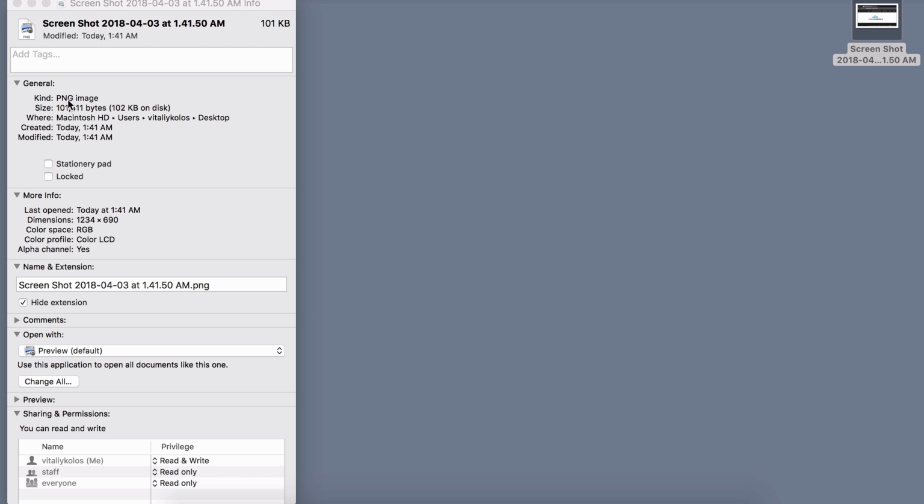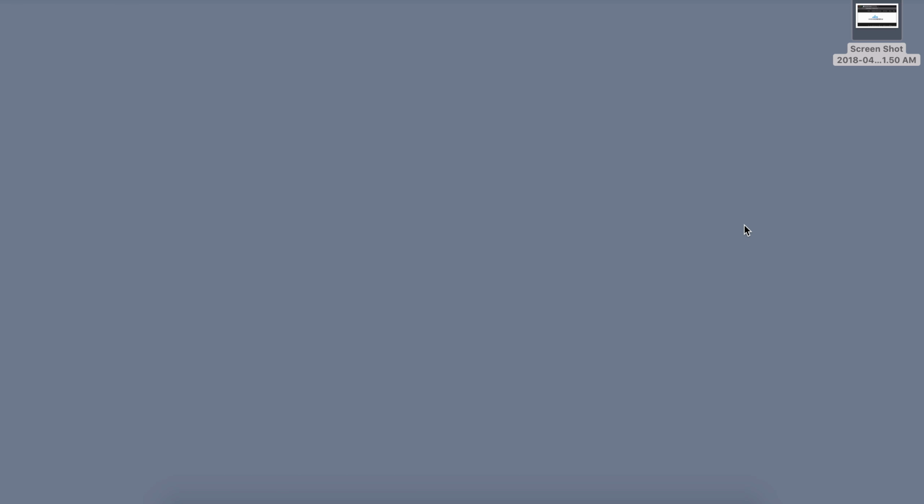And as you again probably know, PNG is not perfect for certain situations. For example, if you want to just upload your image to your site and there's no reason for a heavy image because your photo doesn't have that many details. So if it's overkill, you actually want to use JPEG. So let's see what exactly you need to do in order to make your Mac create JPEG screenshots instead of PNG screenshots. So let's delete this screenshot.